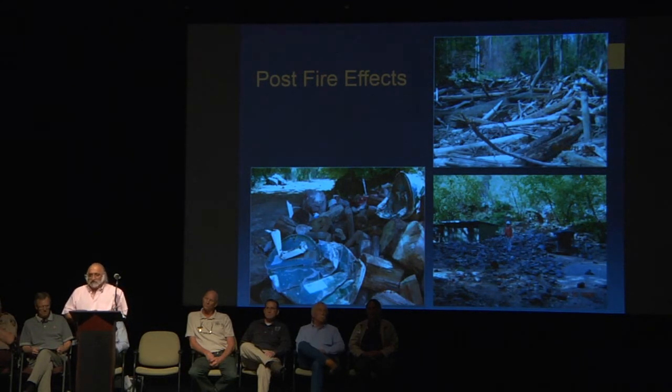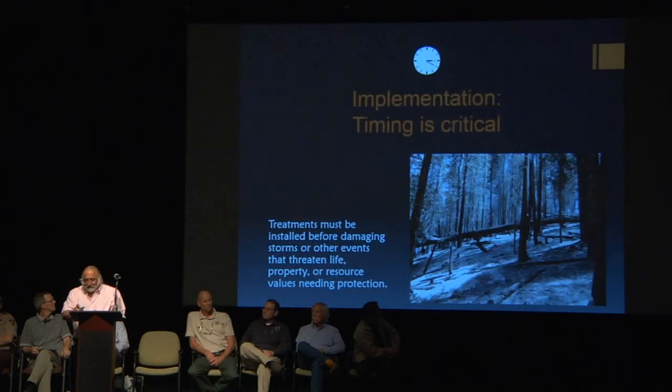The other 2 images were from the Brians fire, where we have events that came down, and the one on my left is the transfer station, and the one on the right is the visitor center. So with that, I'm going to turn it over to Rory, and I'll leave you with this, that it's all important. Some of it we're going to do first. Thank you.